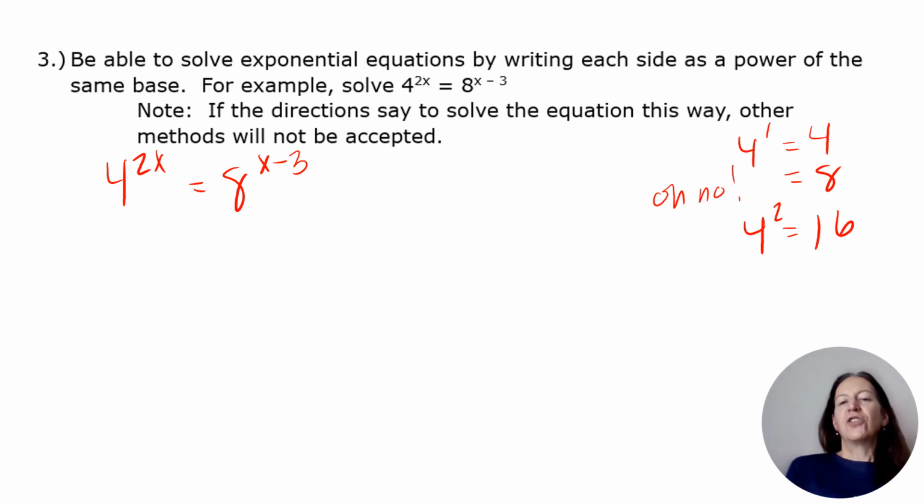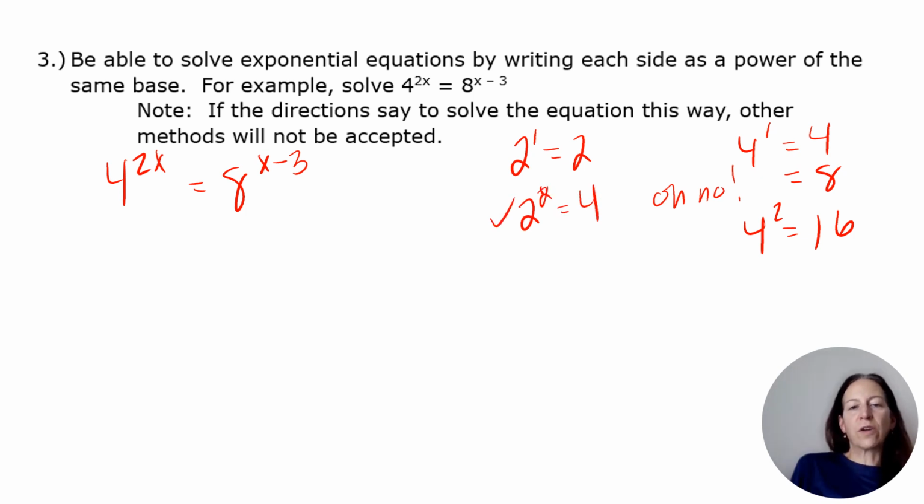Okay, so basically there's no power of 4 that will give us an 8, at least not something that we can find quickly. So when that happens, you have to go to a smaller number and think, is there something smaller than a 4 and an 8 that I could write both the 4 and the 8 as powers of? And the answer is yes, we could pick a 2. So 2 to the first power is 2. 2 squared is 4, so there's our 4. And 2 to the third is 8. There's our 8, so we have them.